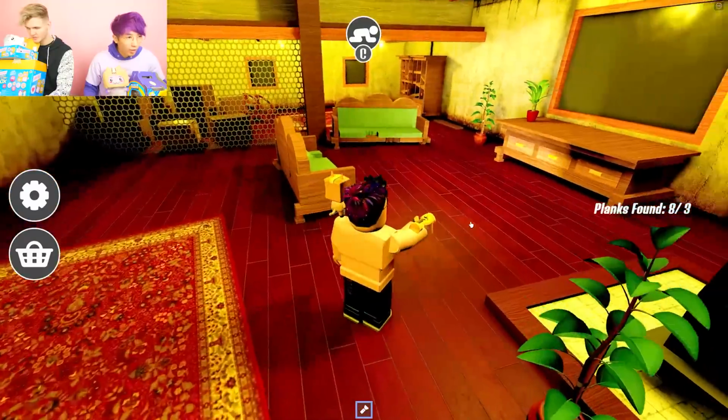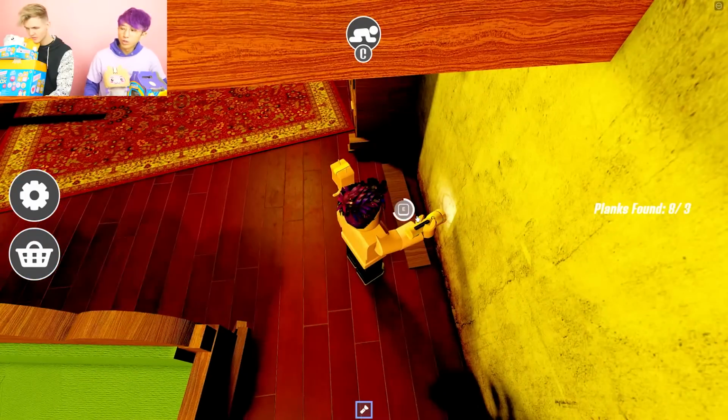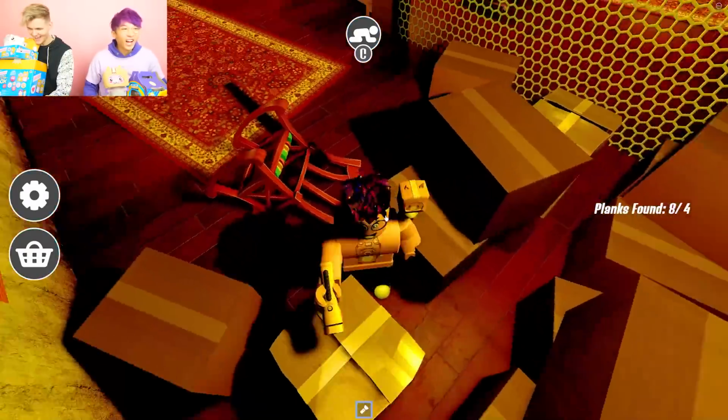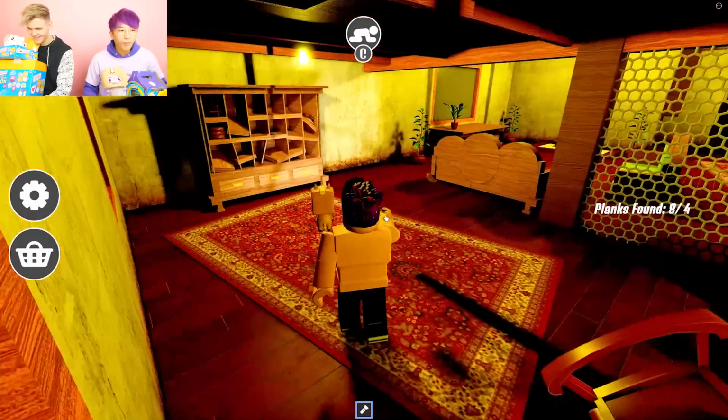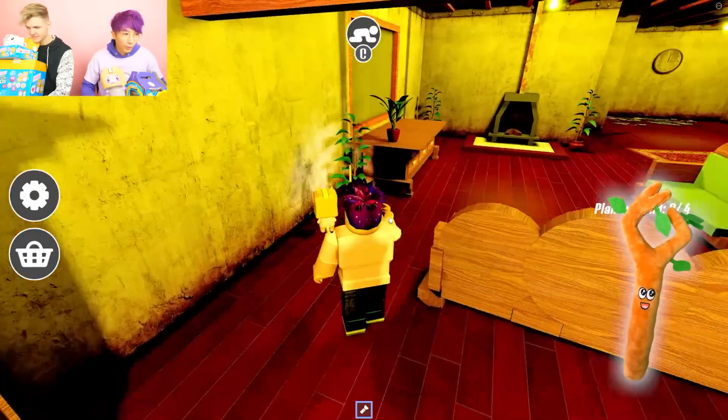Okay, Adam, you go upstairs. I found another one. What are you doing, buddy? I'm trying my best, guys. Adam's trolling! Where's all the planks, bro? I found four of them. Nice. I gotta find them all because they're, like, sticky. Yeah, sticky's awesome, guys.